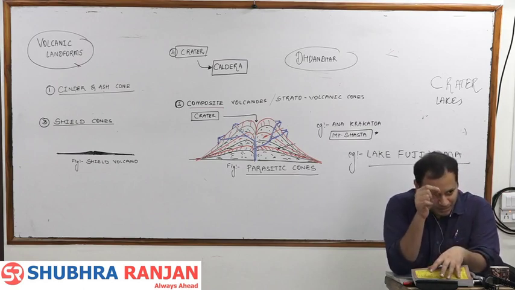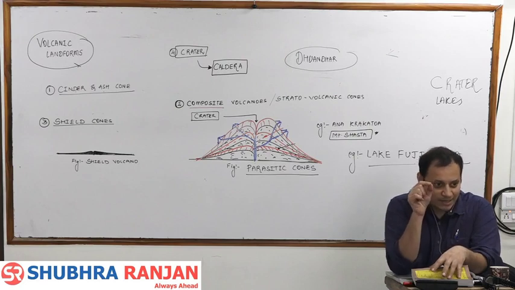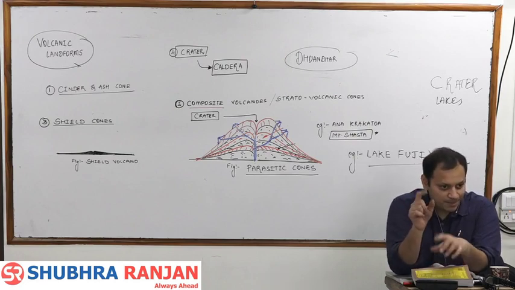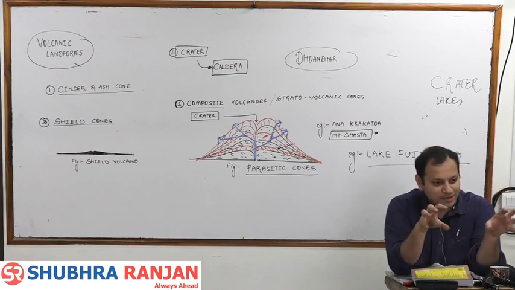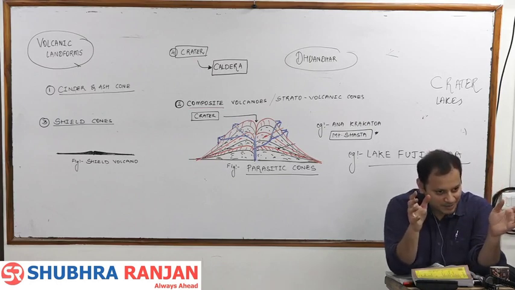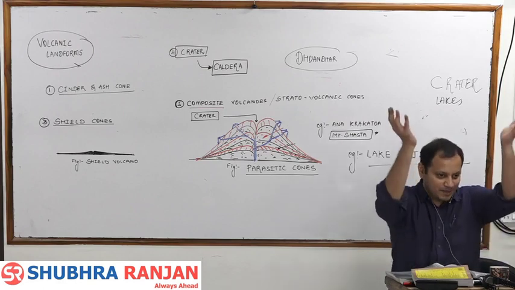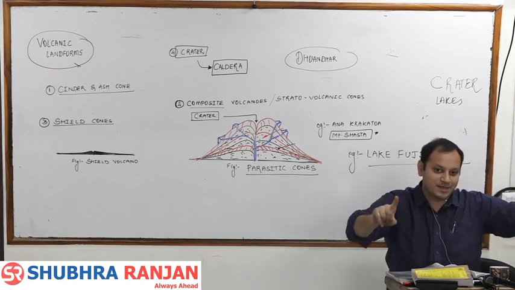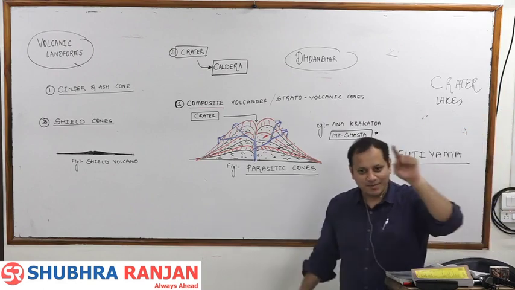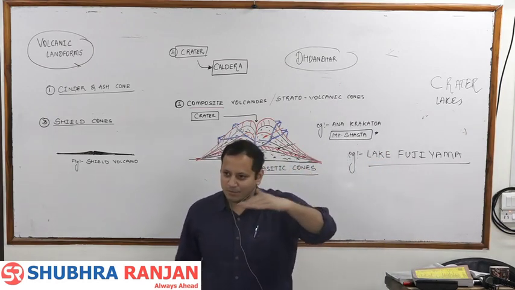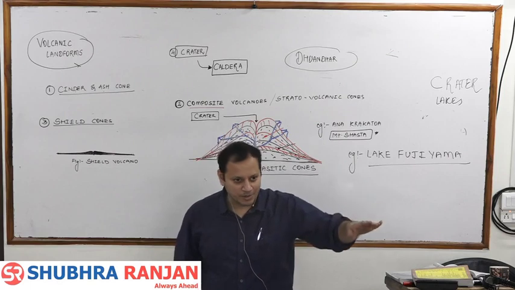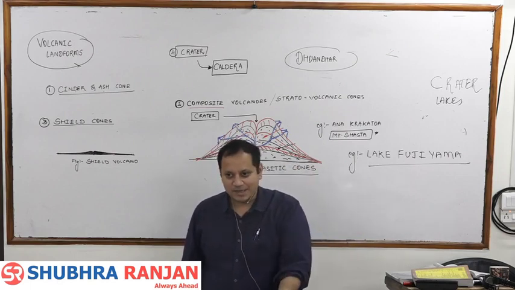So this pyroclastic material, the dust particles, act as hygroscopic nuclei. Water vapor will stick around those hygroscopic nuclei. Because of carbon dioxide, temperature will increase. Therefore, a low pressure belt will be created. And always after a volcanic eruption there will be rainfall. And after rainfall there will be cementing. The remaining magma will become cold, solidify, and then lakes.